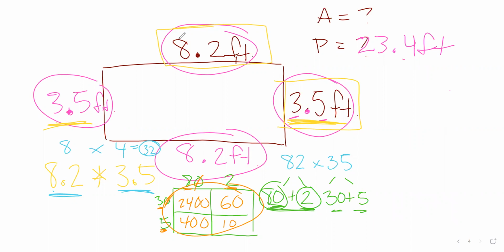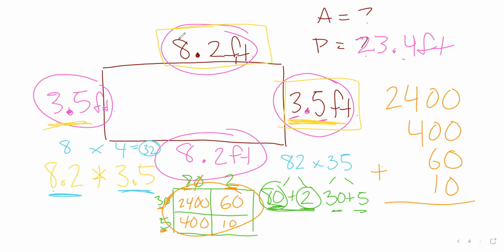Okay, so to get my final answer, I'm going to add these products together. So 2,870. And it's actually not really 2,870. We'll talk about that because it's decimal place values we still need to think about. That's okay. So 0, 7, 8, and 2. Okay, so if we go back to our estimation, we know our answer should be about, I'm going to put right here, area equals 32. So I ignored my decimals, and now I need to put them back into my answer where it would be close to 32.